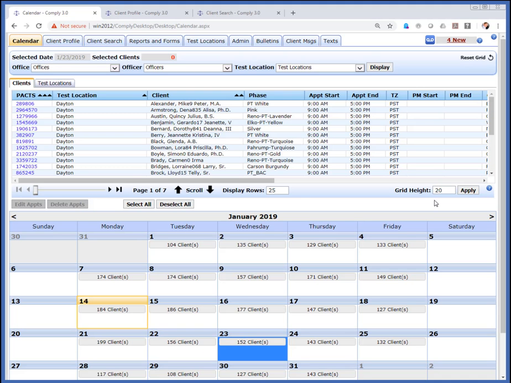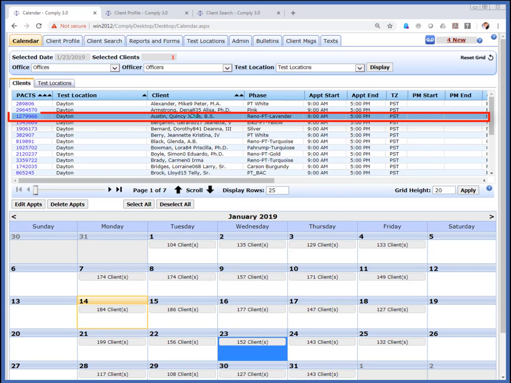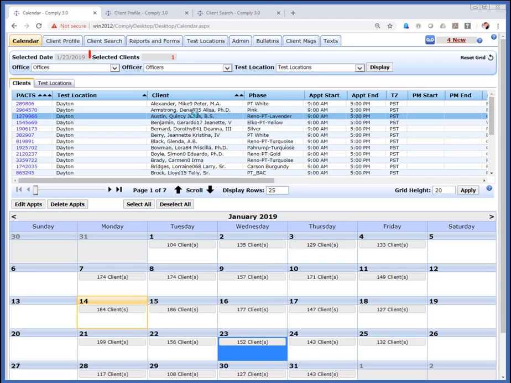On some grids, you can click and highlight one or more rows to take additional actions, like picking clients to reschedule appointments. Let me walk you through a few different click combinations to highlight one or more rows. To select a single row, simply click on it. You'll note that on the Calendar tab, there's a client count at the top because it's very important here, and it has now changed from 0 to 1.